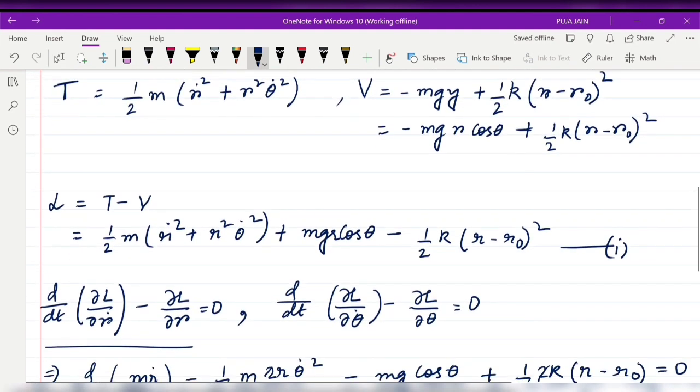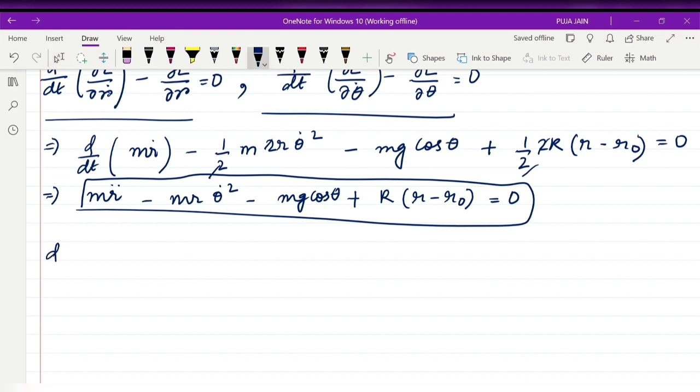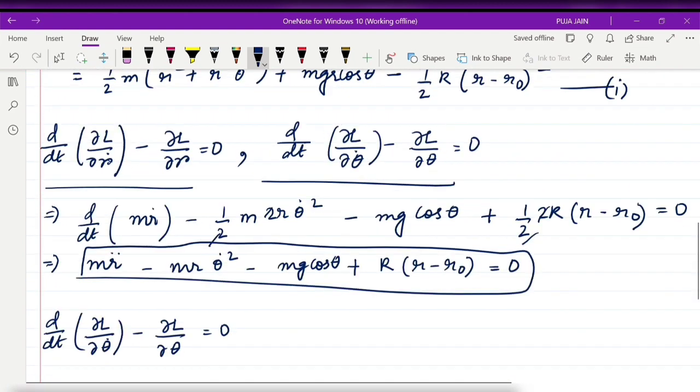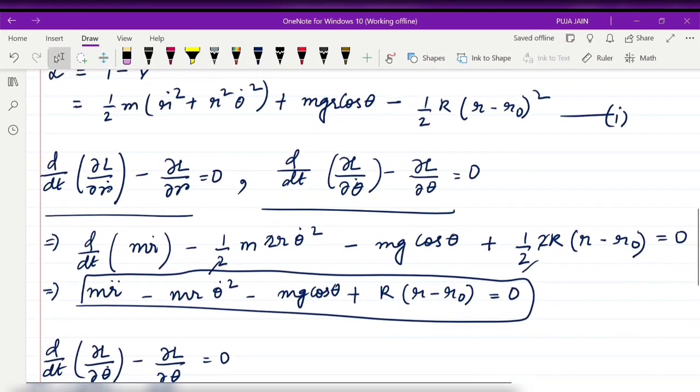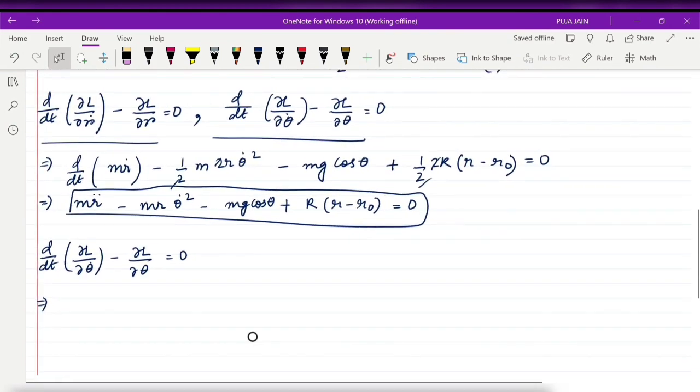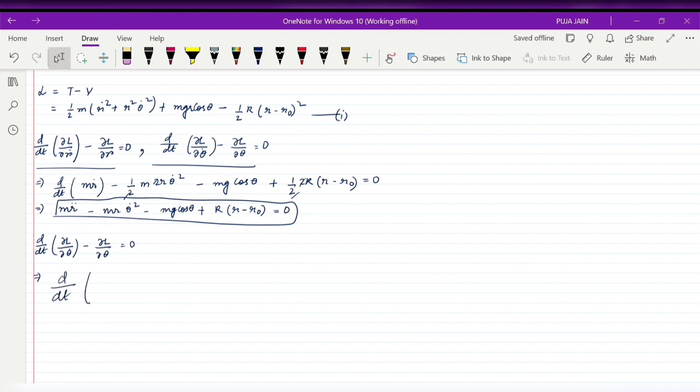Now we will use this approach to find our second equation of motion. d/dt of del L del theta dot minus del L del theta equals 0. So what we are getting is d/dt of del L del theta dot. Okay, now this is using our equation 1. See this, d/dt of del L del theta dot. Here this is our dependence on theta dot, so we are getting m r square theta dot, minus mgr plus sine theta, and minus del L del theta. Yes, I am getting only these two terms. Okay, that equals 0.